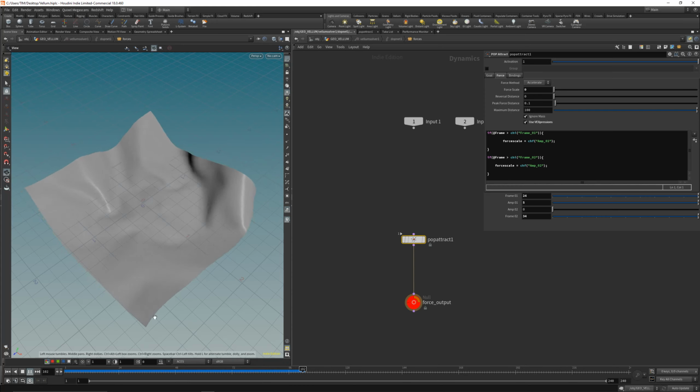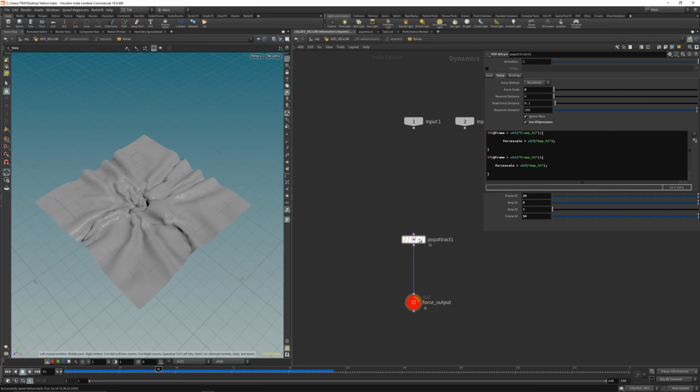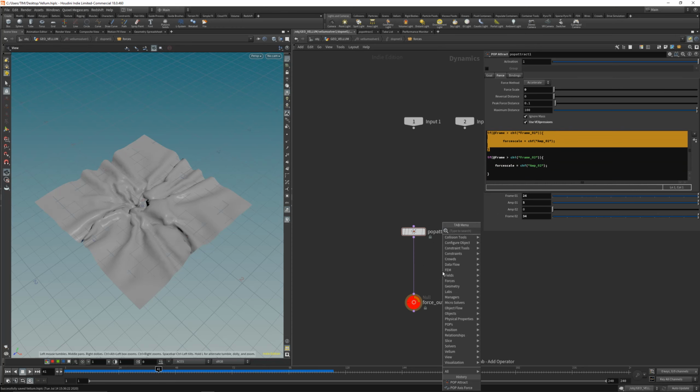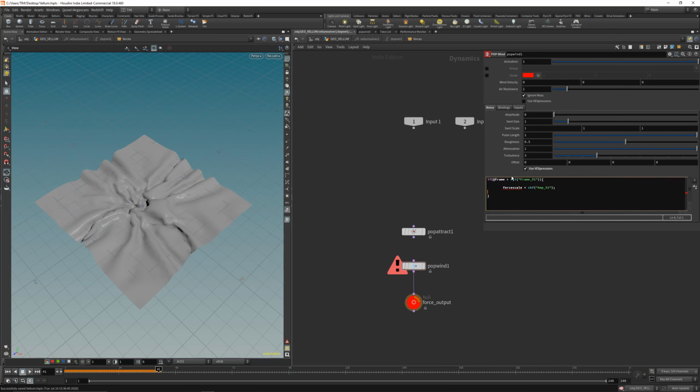And we will get this really nice wobble effect. So, let's copy the first one. And I want to place down a pop wind, because the cool thing is you can dial that here in 2, so use VEX expressions, paste it in here, and don't use the force scale, use the amp function.